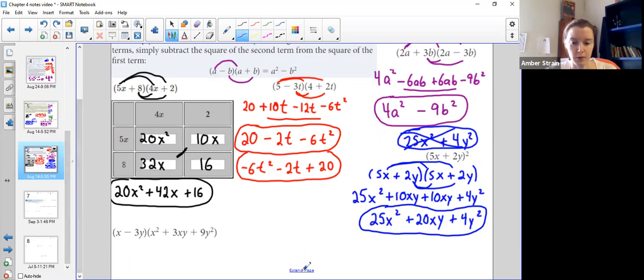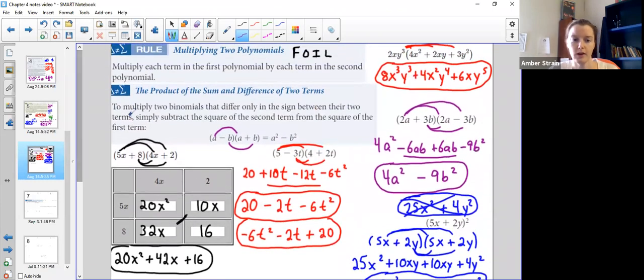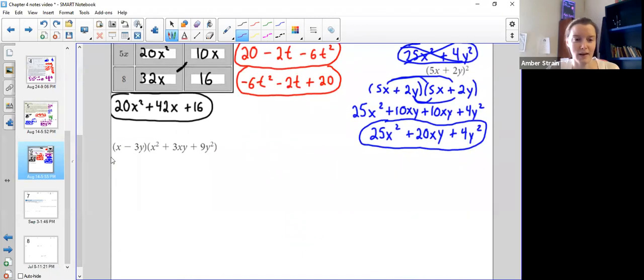All right, so part of the reason that some math teachers dislike the acronym FOIL is because technically it only works for the binomial times the binomial: first, outer, inner, last. Like I said, I kind of hazardly misuse it just to mean multiply polynomials, which is what most people do. So technically it would not work in this case, but the idea behind it does: everybody goes to everybody. Even though there are not enough letters in the acronym to get every case of this one, the idea behind it is still there.